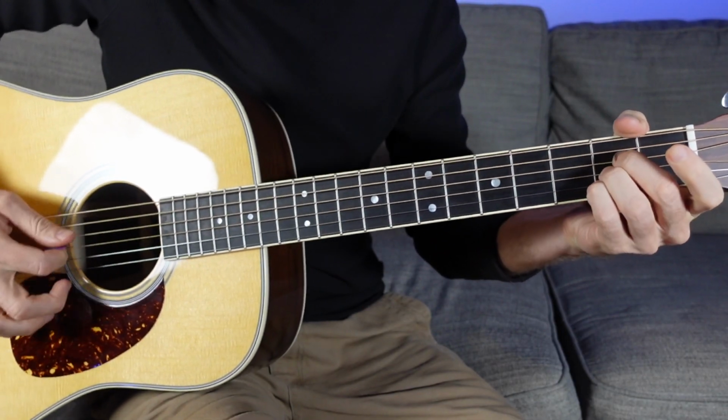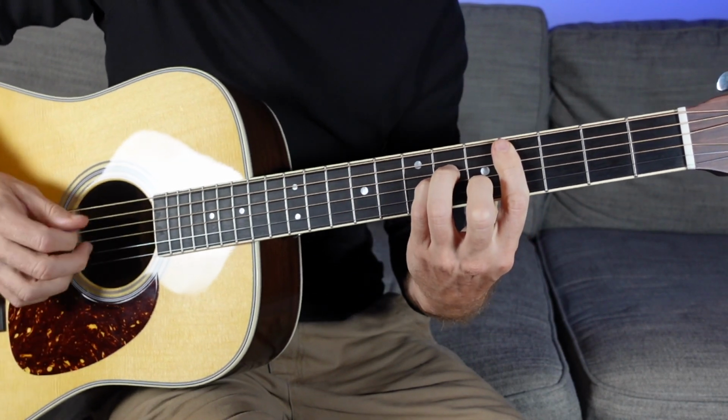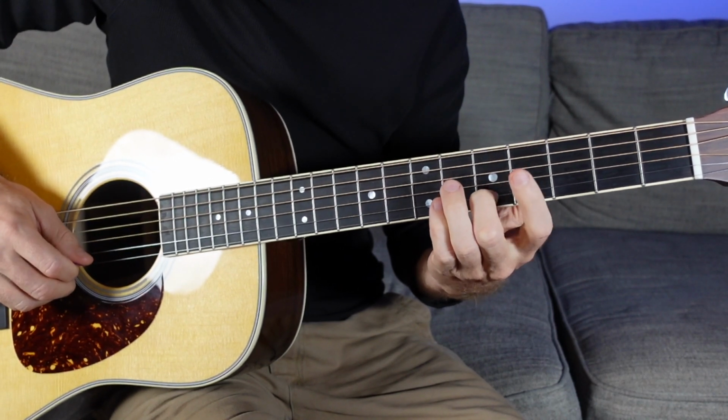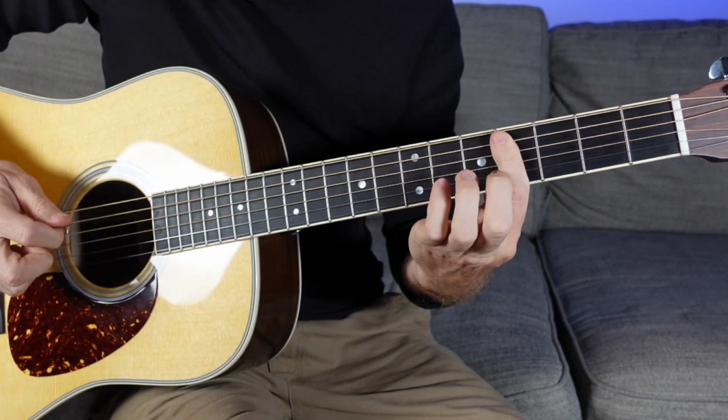Now, to make this easy, let's go over the traditional way to play these chords quick, then we'll talk about the strumming, then we'll talk about the easy way to play these chords, all right? So, there's A major. However you want to play it, you can use different fingers for it. Again, it's all contextual. C sharp minor is going to be the 4th fret on the A string, the 6th fret on the D and G string, the 5th fret on the B string, and then if you can bar this chord, you also get the 4th fret on the high E string, okay?